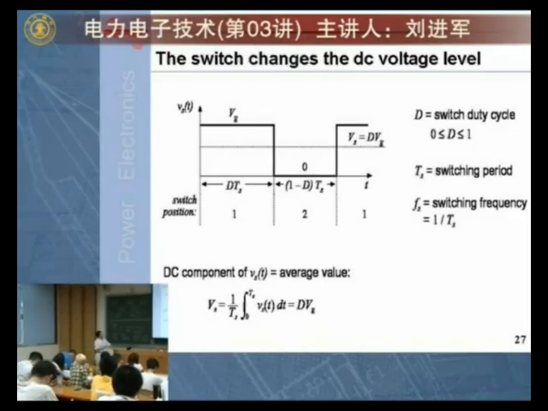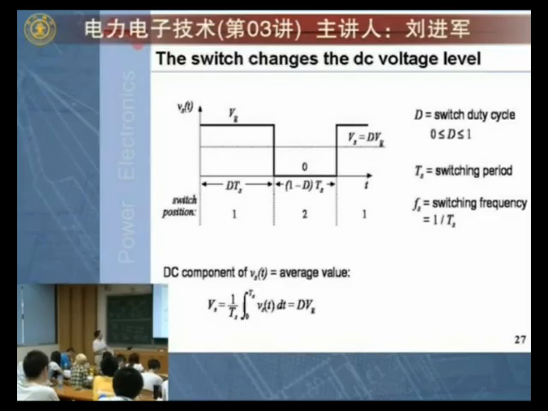I can still measure the actual output. Measure the actual output and compare it with the commanding value. Let's see, if the actual output voltage is lower than 50 volts, what do we do? What can we control?